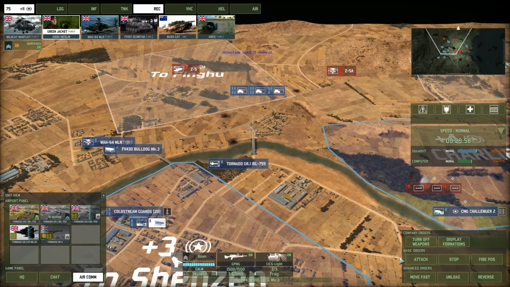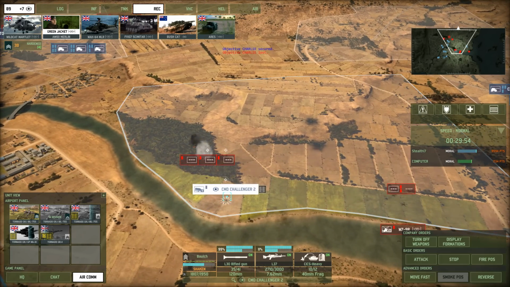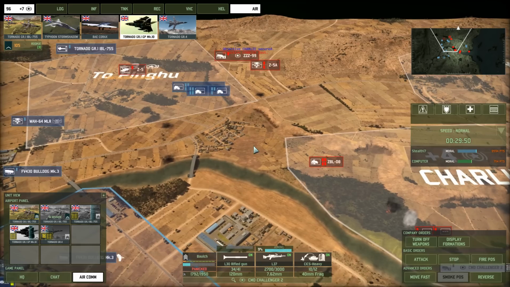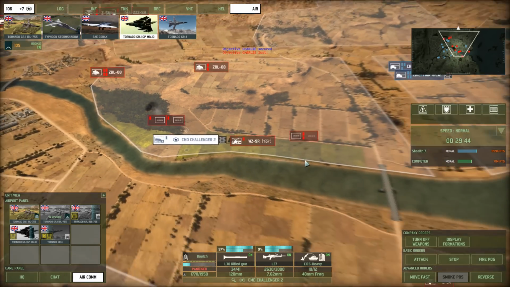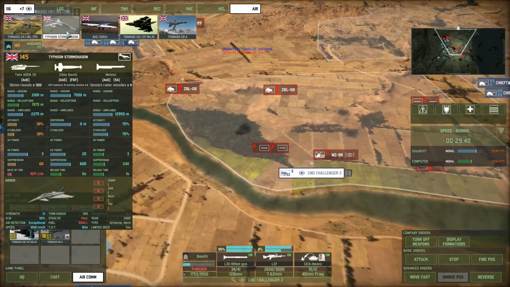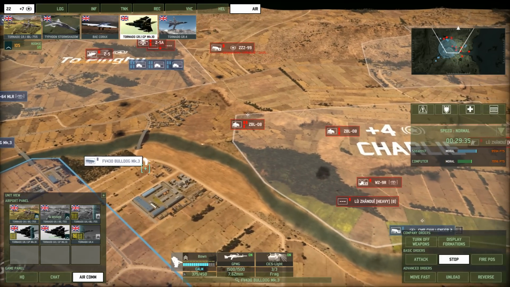Why does it always have to be me? There's too many of them. Can we get a bomber? Can't quite afford it yet. Oh, this thing is going to take a beating. Challengers are designed to take beatings, but not like that, not at that range. Someone needs a guardian angel.